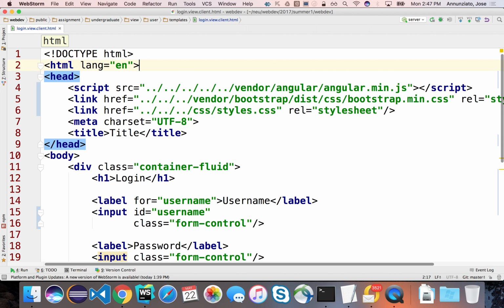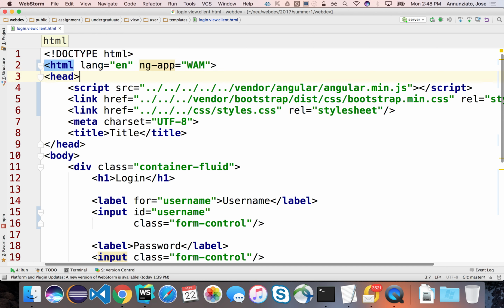Let's create our very first Angular application, and the way we do that is by using ng-app. So ng-app is one of several new attributes that we're going to be using throughout the semester. This one in particular allows us to declare or refer to an application that can then be configured in a separate JavaScript file. And so we'll say that this is ng-app, and we'll say what do we want to call it? Web application maker. There it is.